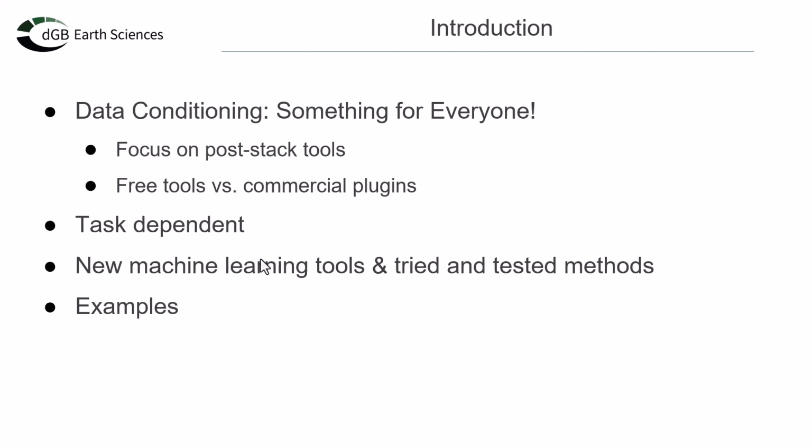require commercial plugins. One thing to keep in mind is that data conditioning is highly task dependent, so dependent on what you want to do, whether it be enhance your data to find a bright spot or flat spot, or simply remove noise to better track horizons, for example. These two you can approach differently. We will also look at both tried and tested data conditioning methods as well as the more recent machine learning tools. I have some real-life examples from a few datasets in Opendetect that I have prepared.